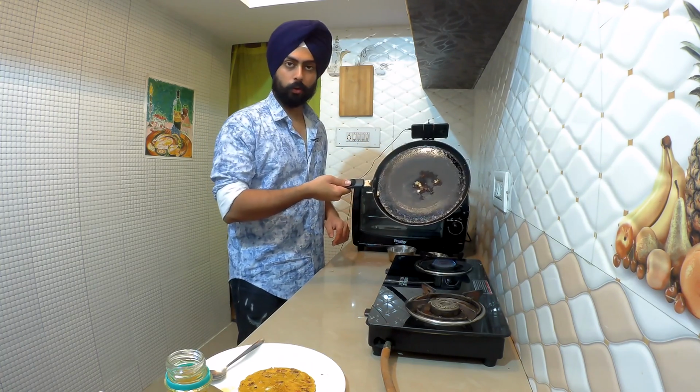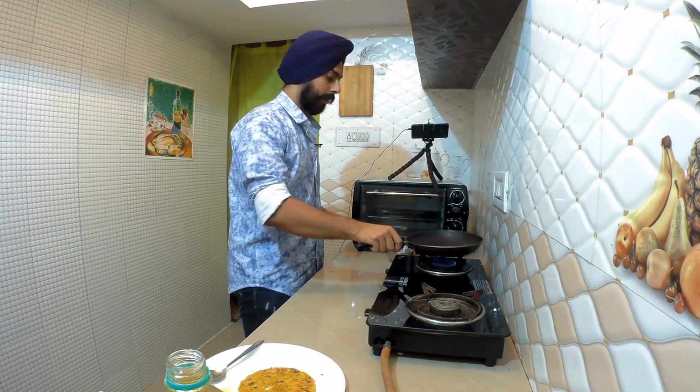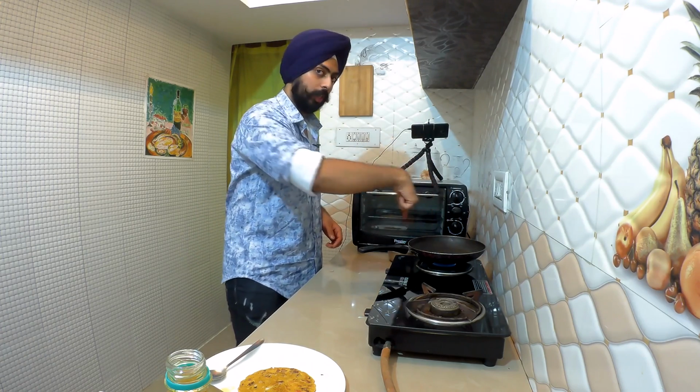Okay, the non-stick coating on my pan is done. I'll take this frying pan. Now the advantage of a frying pan is that even if your mixture is too thin, pour it all in, it'll take the shape of the frying pan because of the sides.